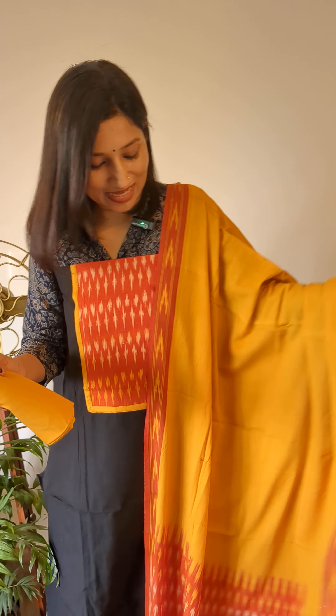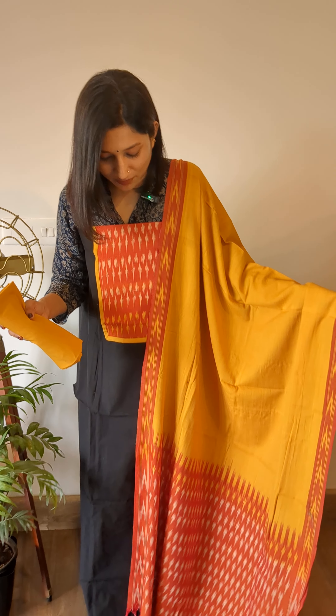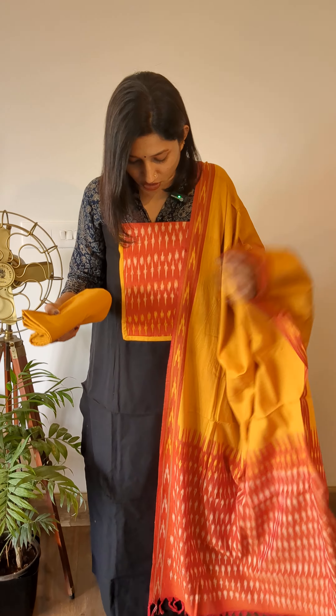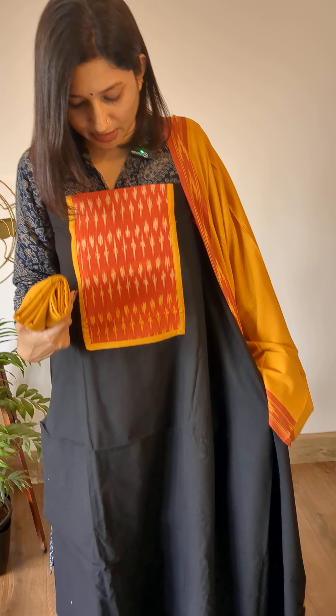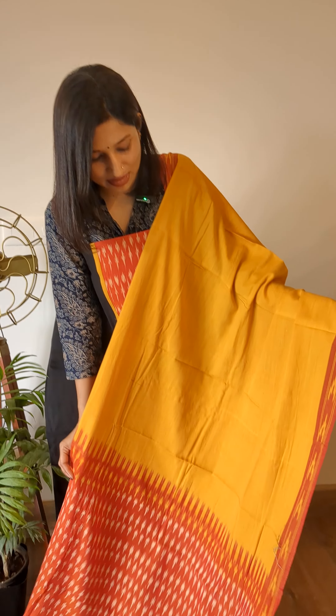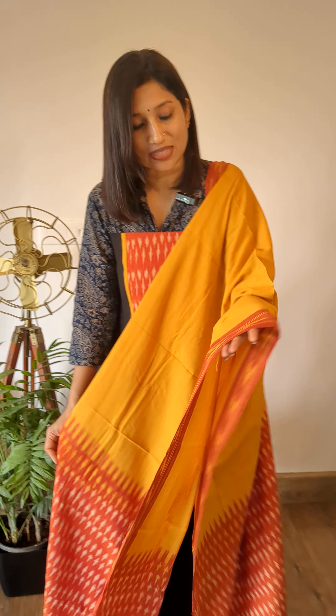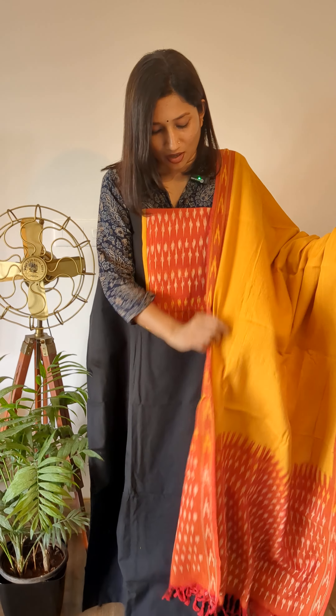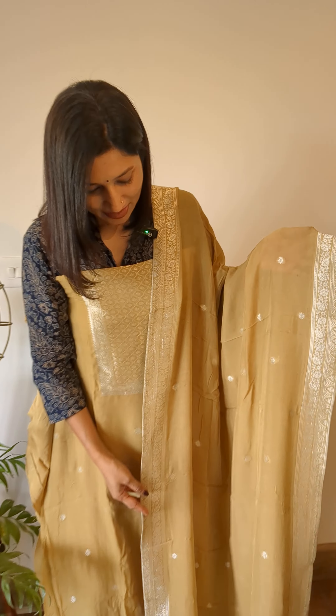Here is the next beautiful striking cotton ikat set. If you're looking for something very striking and vibrant for the monsoon season, do grab this one — a beautiful black with lovely mustard yellow and orange combination. The top is simple cotton black with a lovely ikat patched yoke and small piping for sleeve styling. The bottom is a soft cotton mustard yellow, very comfortable to wear. The dupatta is simple cotton with ikat borders, and the daman area also has the same ikat print matching the yoke.